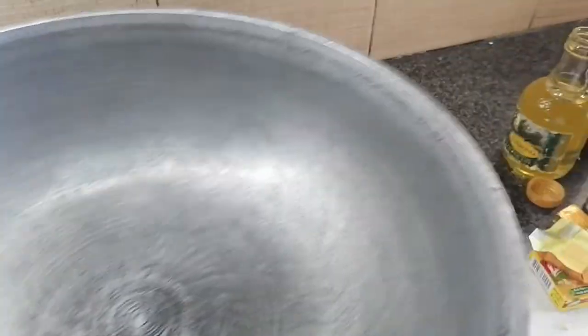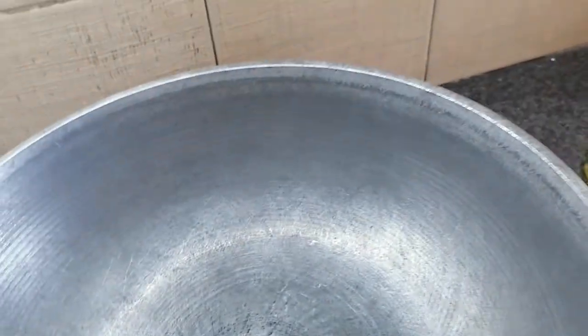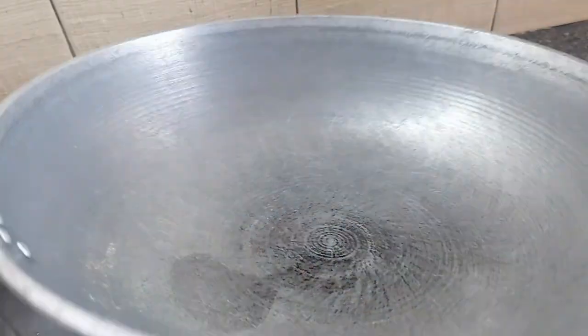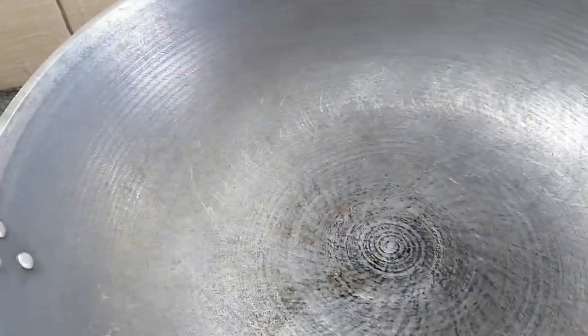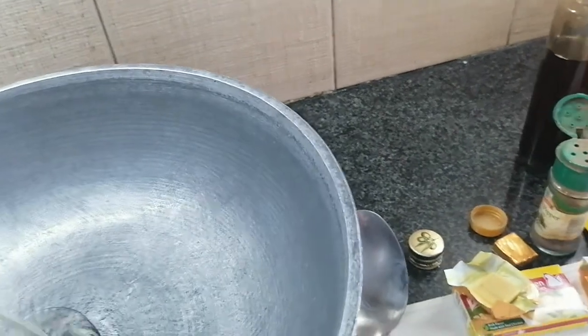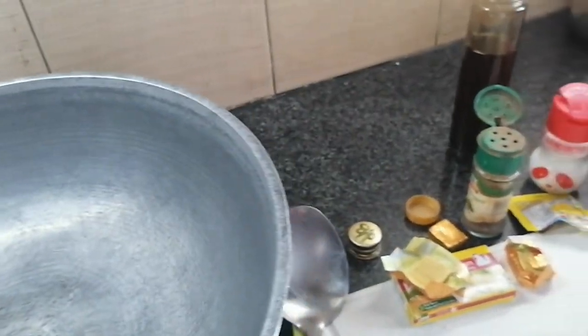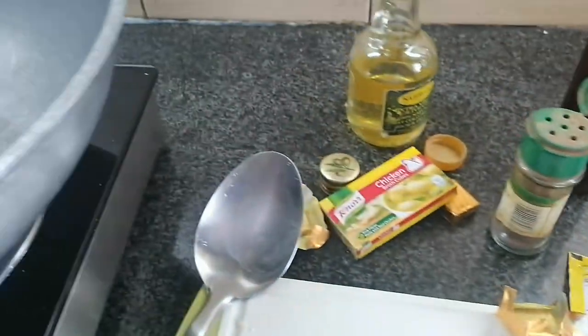So I took the liberty of preheating the pan. I like the pans that are big and heavy because they make sure that the heat is even, it doesn't burn. Okay, also you need water, so preferably hot water. So you put in oil, then you'll be putting in the garlic and the onions.